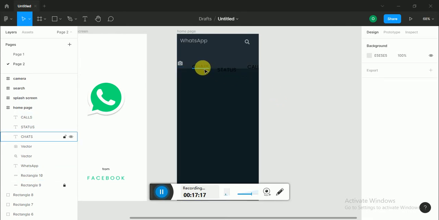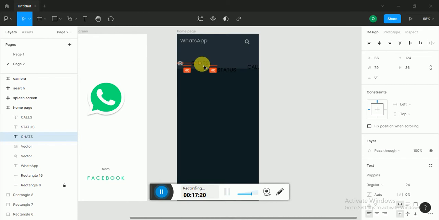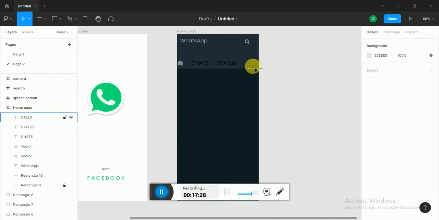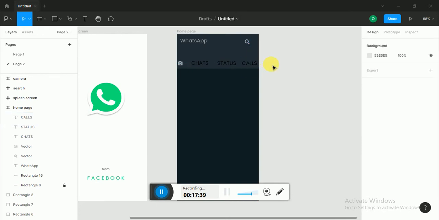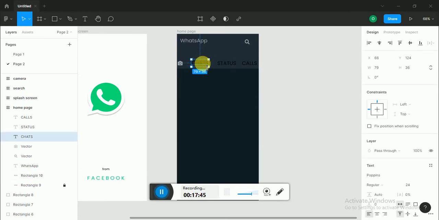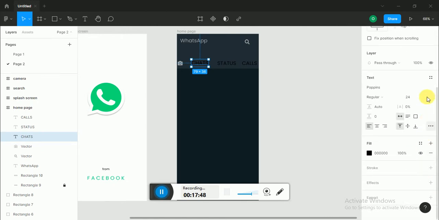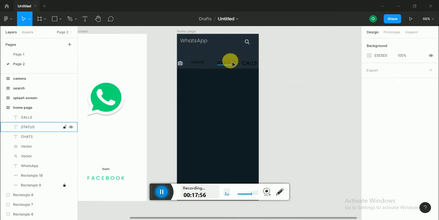I'm going to drag this a little bit up and this also. Okay, this also. I just want to change the font size to anything. Yeah, I think anything is better.